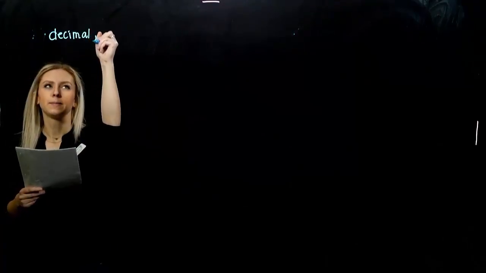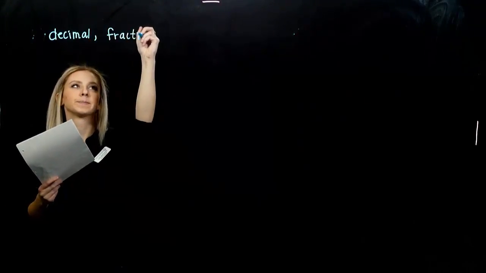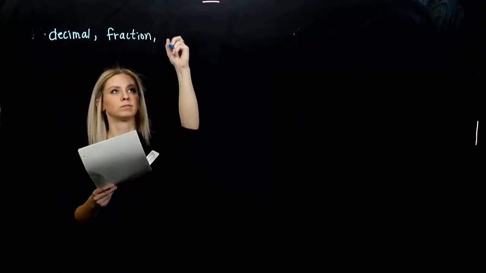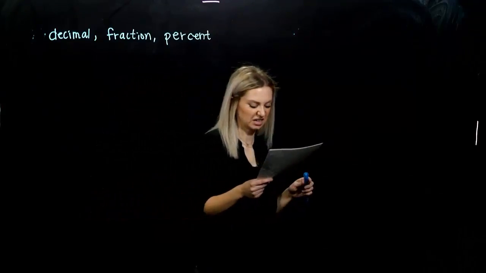The last part of this section deals with a branch of math that stems from science a lot. So you've probably seen it before and are pretty comfortable with it. But we want to talk about different ways that we can represent numbers. So we can write numbers using different types of notation. What have we seen so far? Such as decimal. We've seen that. We've also seen fraction notation. What are some others? Percent. Percent notation. We've seen a lot.